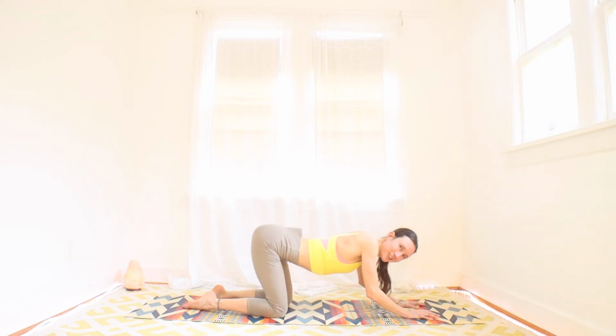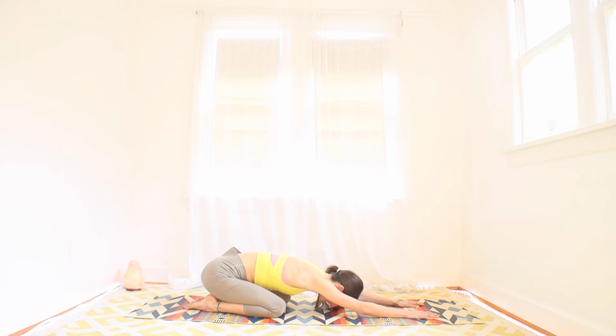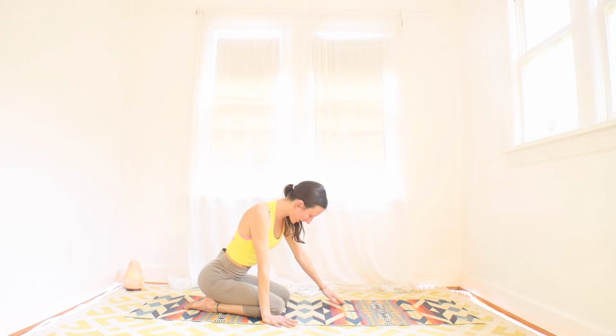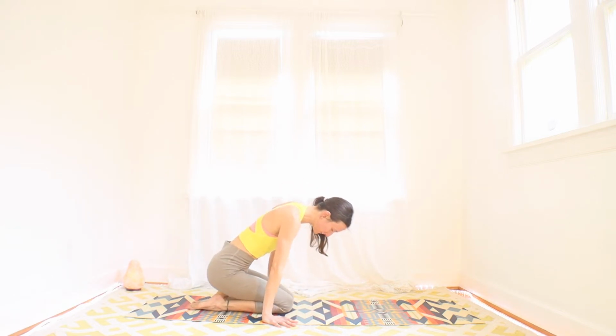Exhale back to child's pose, rounding your spine. Okay, great work. From here, walk your hands back towards your knees. Okay, you can slide your knees close together here. And we're going to come up to a seat, where you're sitting on your heels.